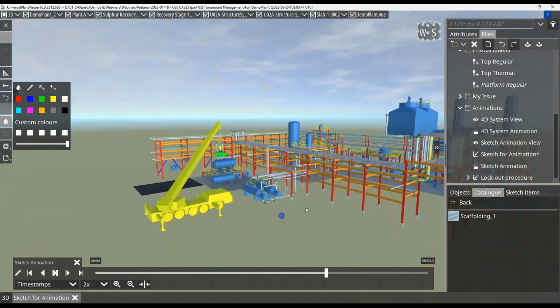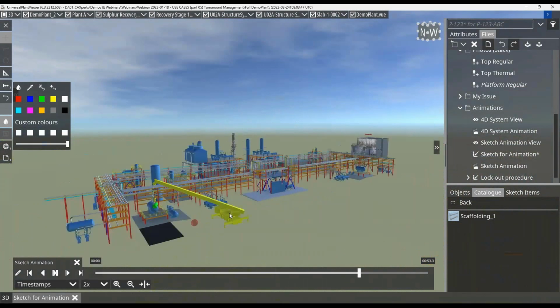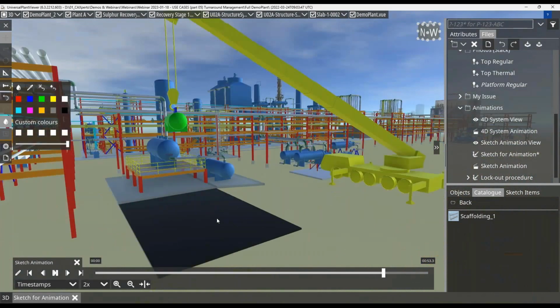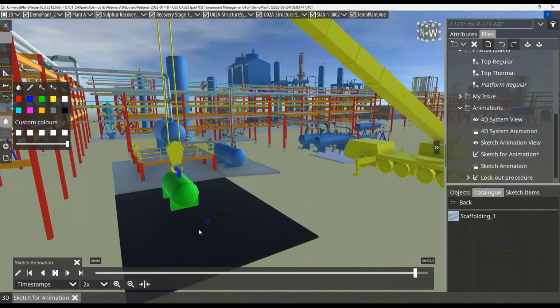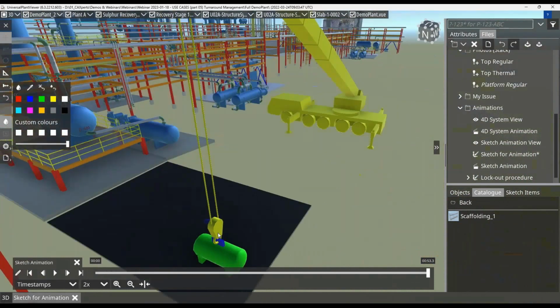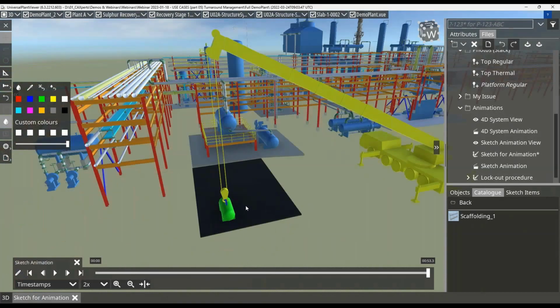So it's a real-time animation that we can really analyze from every angle and make sure that everything works as planned prior to even starting any physical preparations for the turnaround. Thus giving us more safety, and a certain efficiency in making sure that everything is running exactly as it should be once time comes for the turnaround.